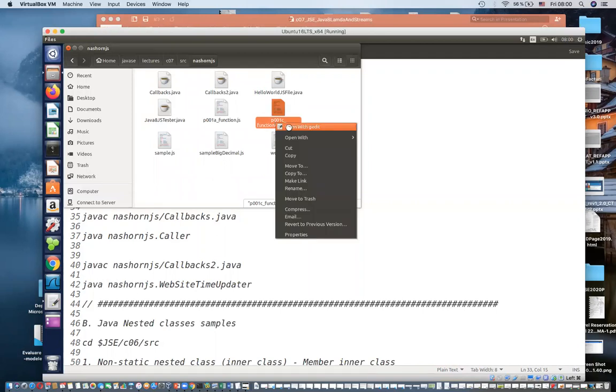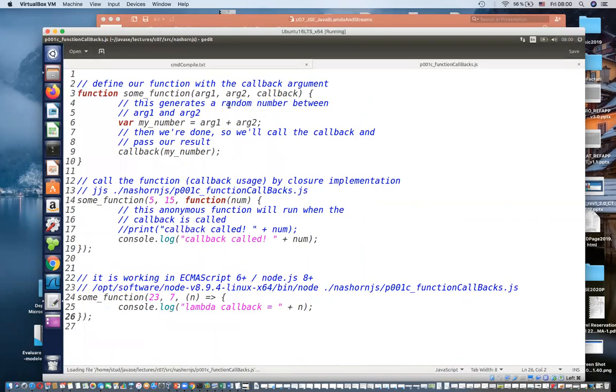I'm going to open this with gedit, the GNU editor, and let me show you what I have in here. First of all, if I want to keep the sample from the PowerPoint, then I have to comment out console.log, and therefore I do not have this kind of Lambda. So I'm just simply having something like this, as you may see, and I'm going to just run it because I have explained and told you how this is called.